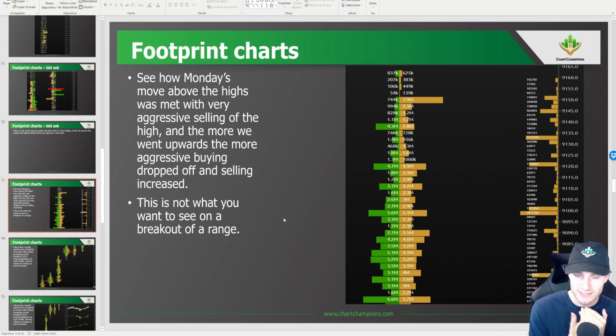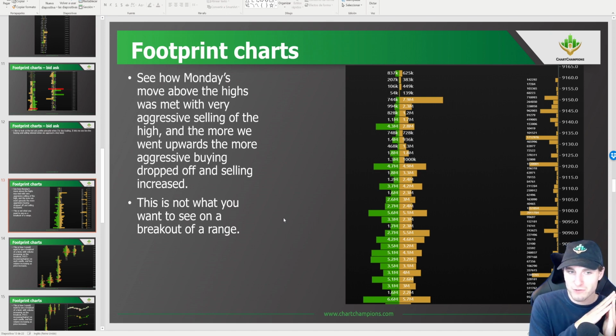one would say that this is bearish because, if this was bullish, we would not want to see buying decrease as we reach the high and selling increase. We would actually want to see people willing to buy at the higher price and less people willing to sell at the higher price, for a really simplistic way of saying, okay, we're moving up in price. Price is getting acceptance. Like, what is acceptance above a level? It's when you move above the level, people are actually willing to continue to buy at this level.